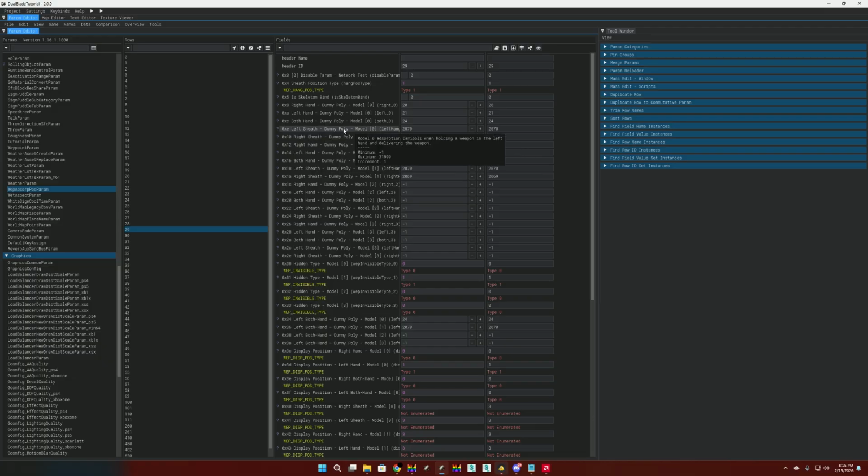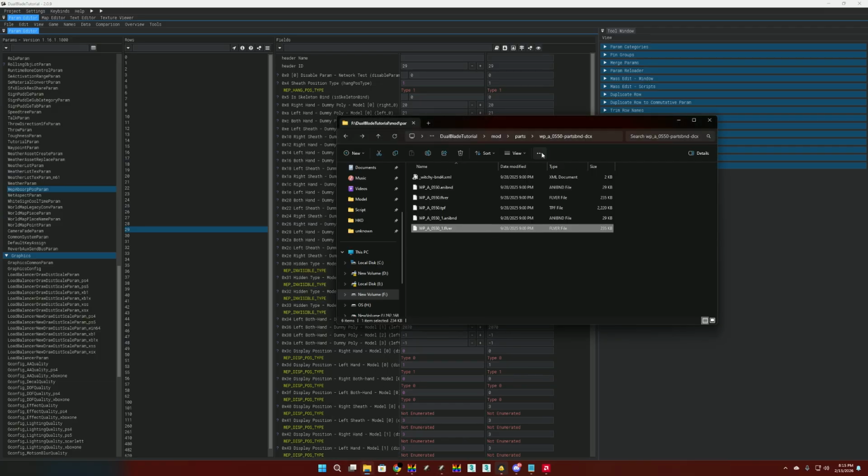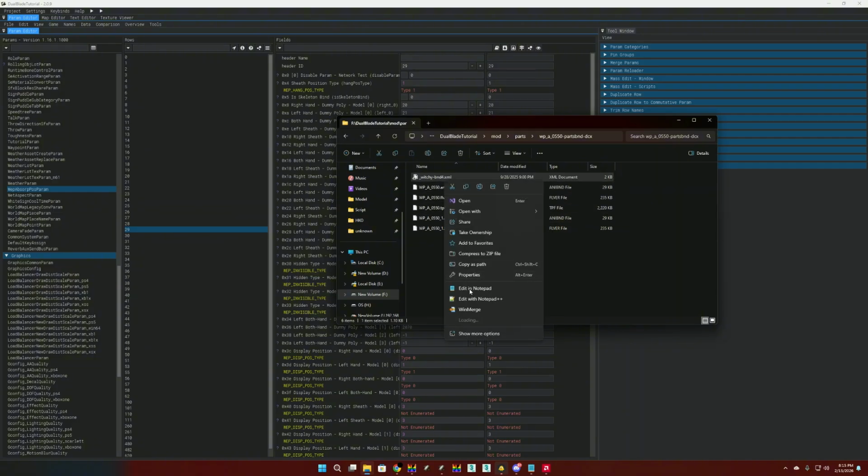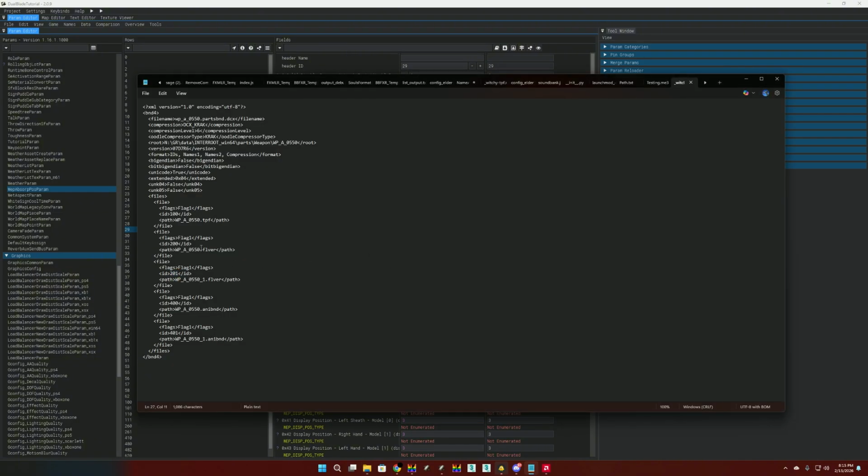Something else I wanted to explain is Model 0, Model 1, Model 2, and Model 3. If you open a partsbnd with Witchy and open the XML, you're going to find that in the registry for the flavors, we have some IDs: ID 200, ID 201.